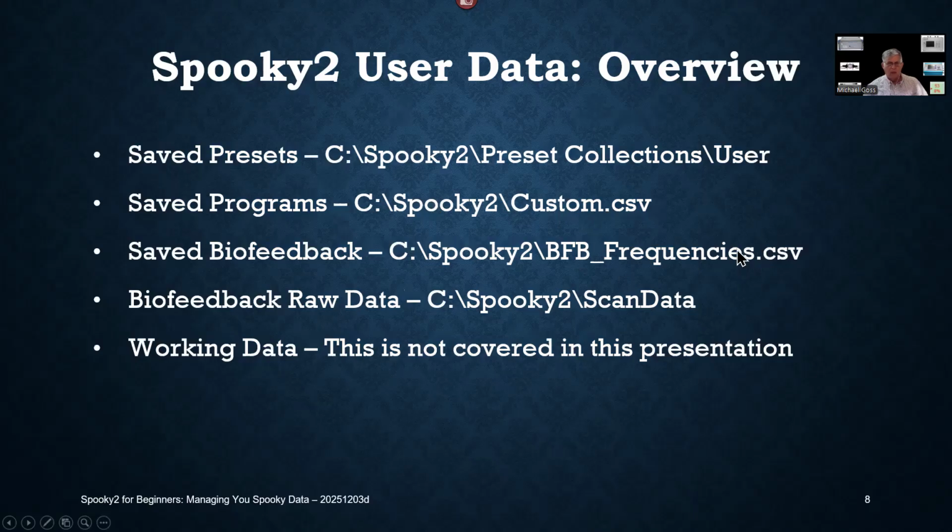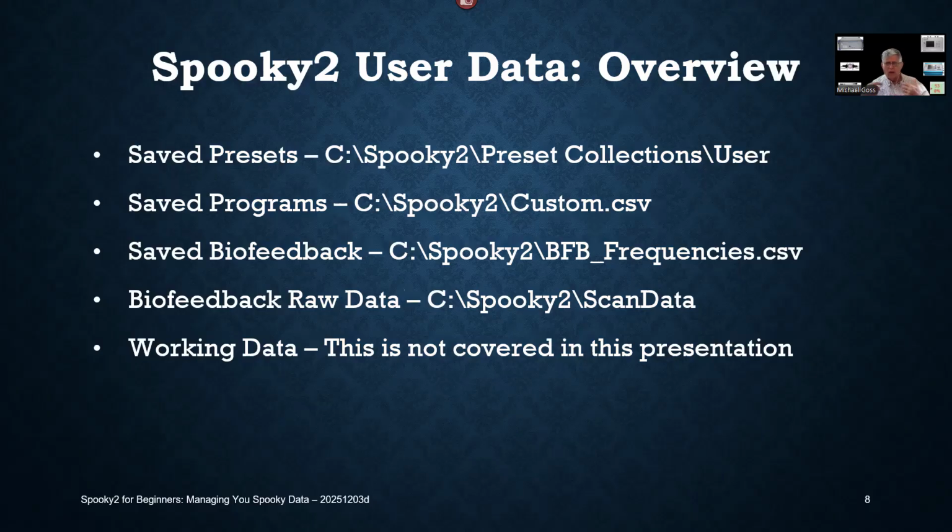That's where those go. And finally, the other thing you need to know about is when you run a biofeedback, it saves all the data, because when you run a biofeedback, what it's doing is it says, here, send this frequency, how is your response? Send this frequency, how is the response? And it does that for a bunch of frequencies. Well, all that data is saved in a file for that biofeedback session in Spooky2 scan data. And so if you need to redo things or whatever, that's the place to do it. Plus, there's a bunch of working data. That's not covered in this presentation.